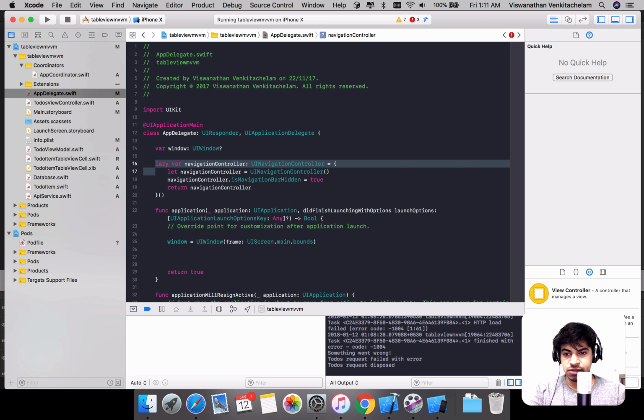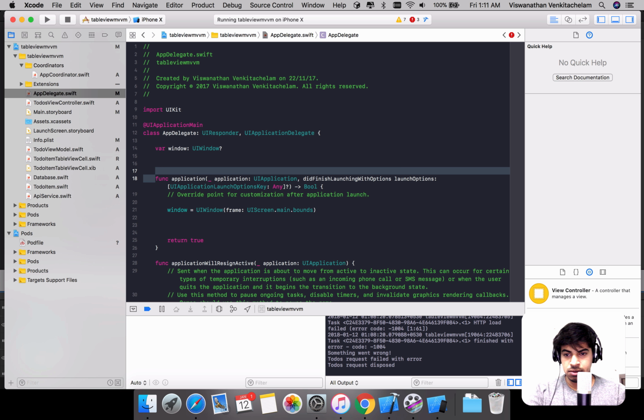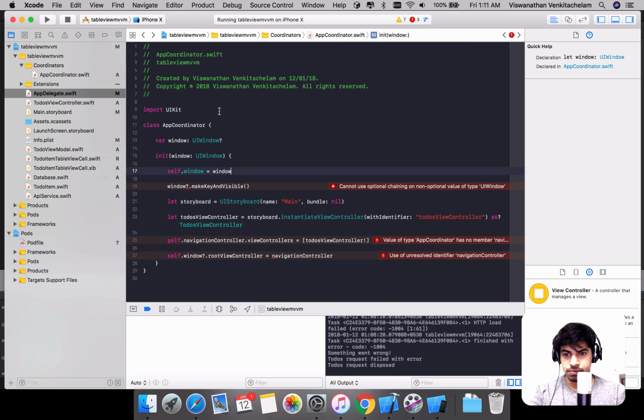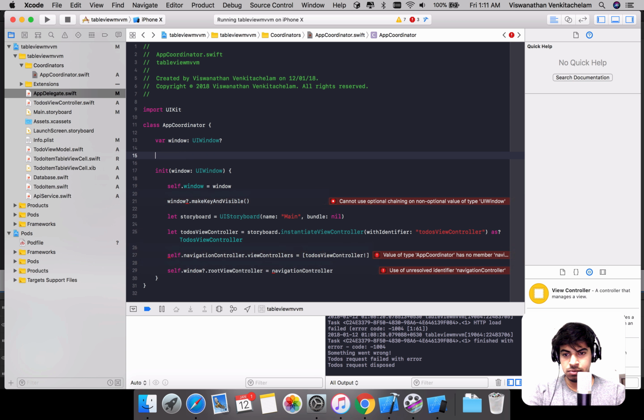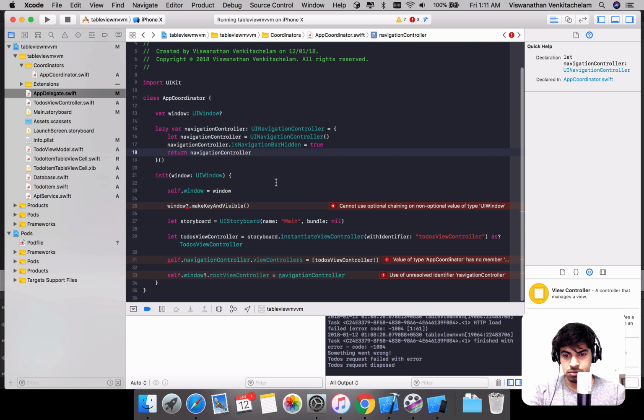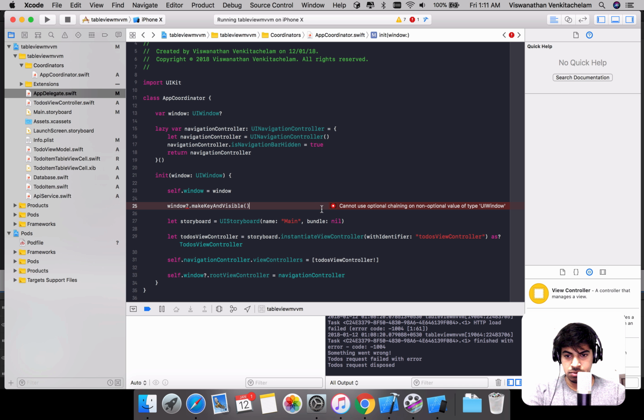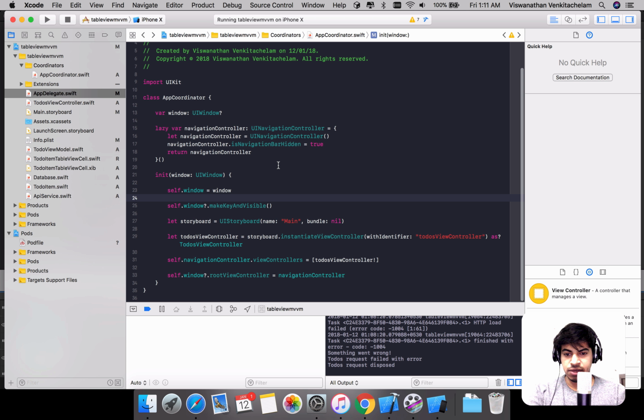Let's move that as well. So we have the navigation controller, everything is moved to this place now.